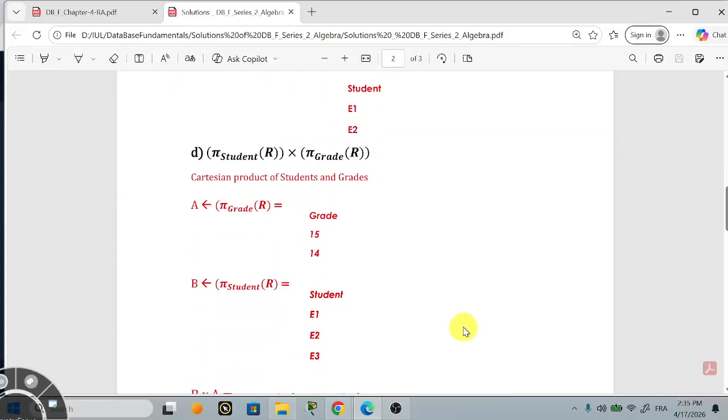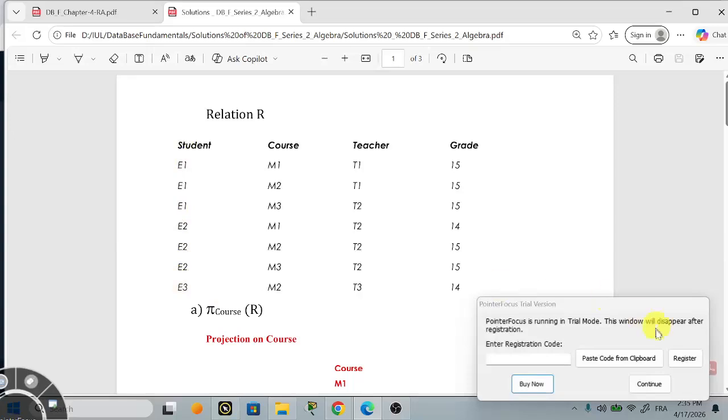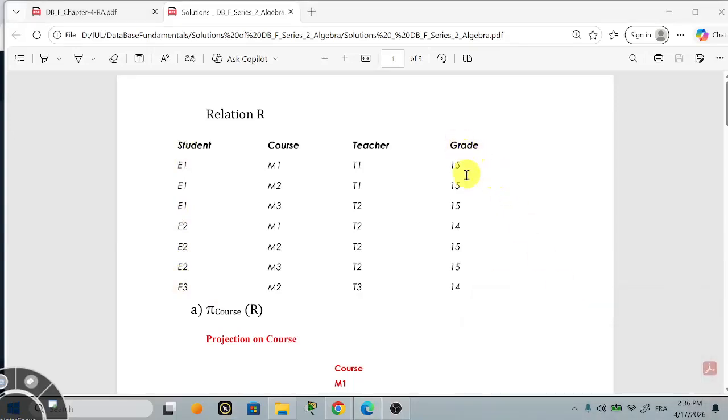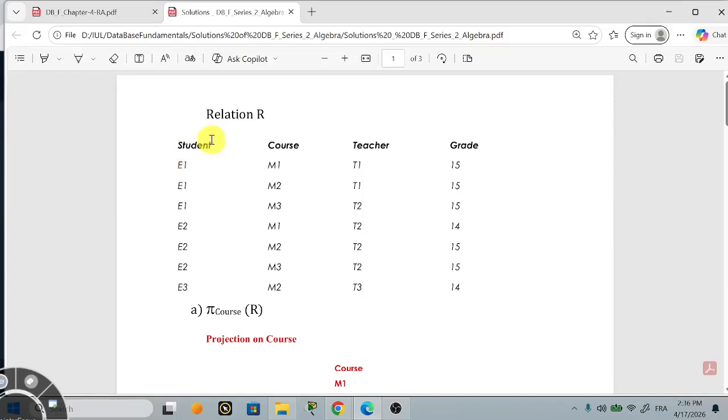Now, imagine that we want another example on R. We should multiply the projection of student on R times the projection of grade on R. Let's do it. Here, projection on student, we remove duplicates.